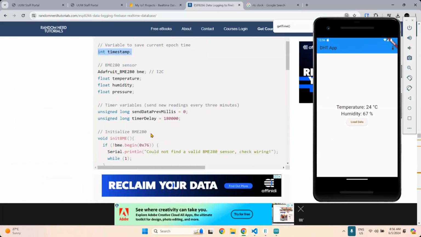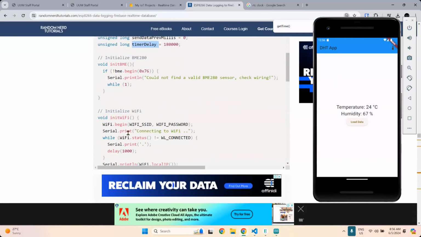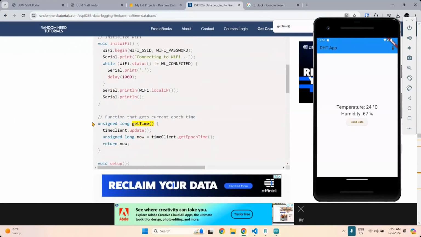The rest is for the library, this is a timer delay, I believe that one is for reading the sensor data. So let's see, okay, this is the function to get what we call epoch time. The epoch time is basically used by Linux. I believe this is the first epoch time reference, because epoch time is quite a long date. Basically, it's just a very long integer value, which we can convert to a date. Okay, they call it epoch time.